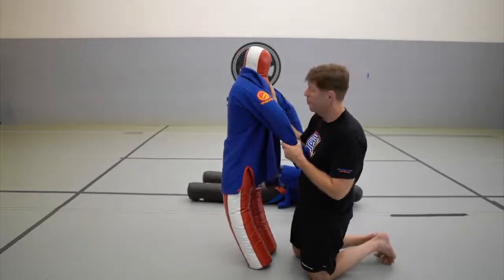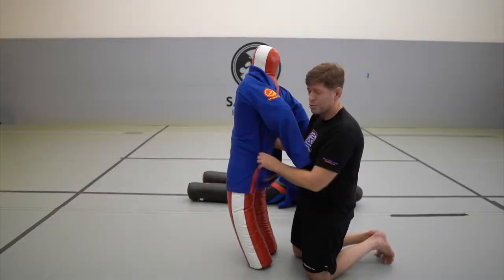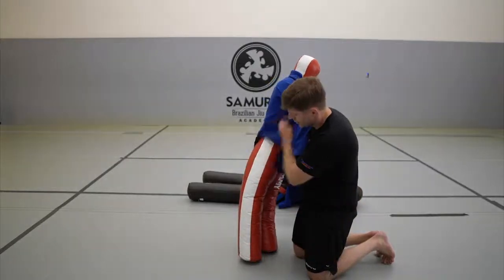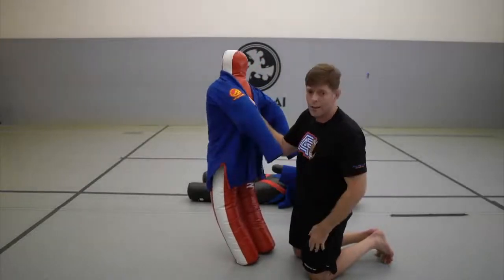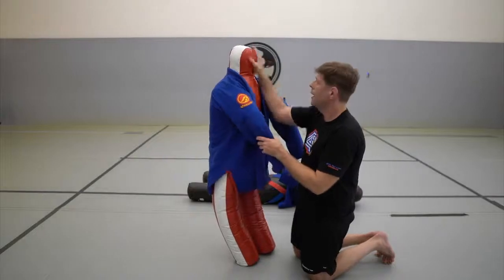Again, super durable. I've had it for 4 or 5 years. It's been here at the school. It gets used all the time. It gets beat up. You know, there's no rips or tears in anything. It's just super solid construction. And again, you can see I put a gi on it. So, very useful, okay?